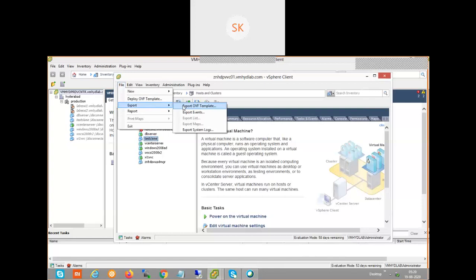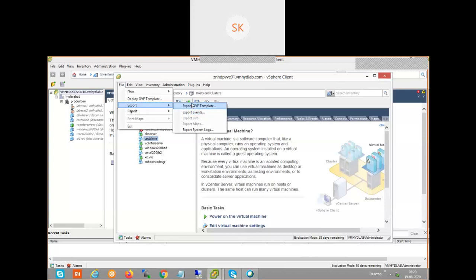Now see, creating a VM is nothing but just hardware. Creating a new VM is just hardware. There won't be any OS or any application configured on the respective server. While creating a new virtual machine, we are just creating CPU, memory, hard disk, and other things. We need to load the operating system once the virtual machine is ready.